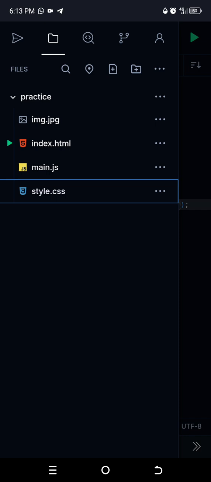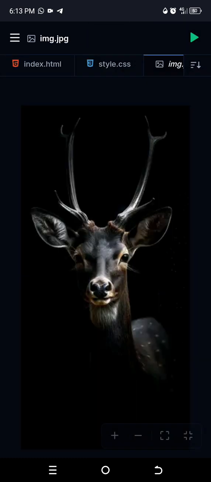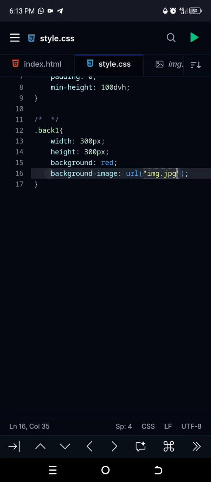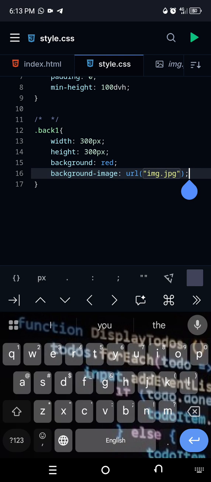But now you can see that the image here is not fully covered. Let me show you how the image looks normally. You can see this is how the real image is. But checking here, it's not taking the full size and it's not even centered. You can still adjust that yourself. Now there are different background styles that you can put.